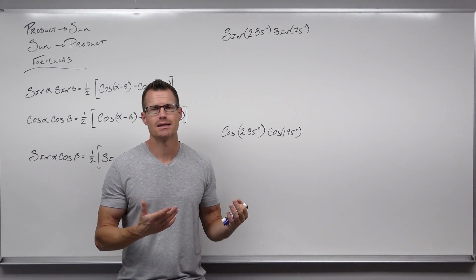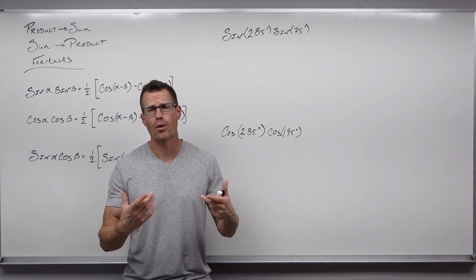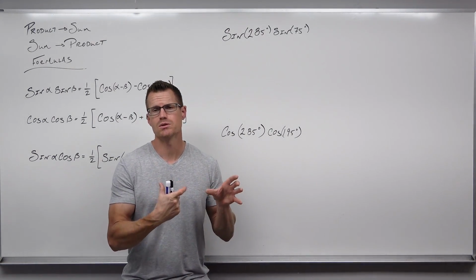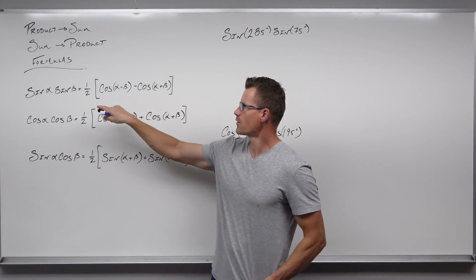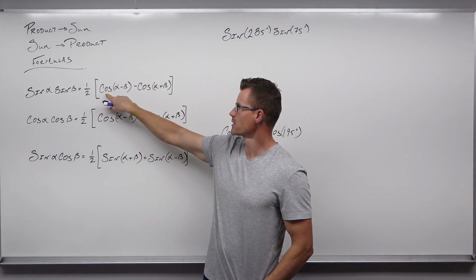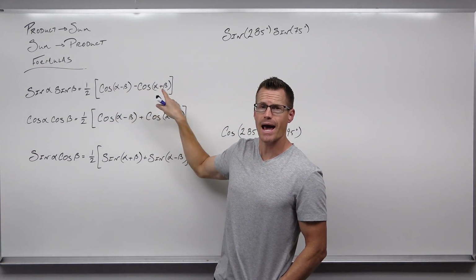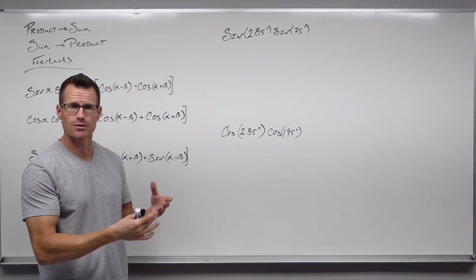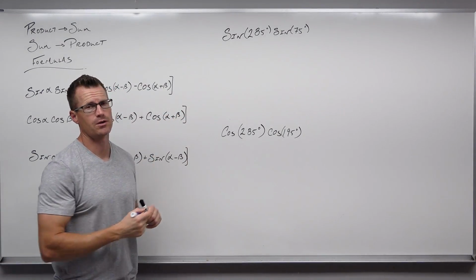We have some other identities that deal with angles that are the same, like we dealt with double angle formulas, things like that. But here we have two different angles and a product of two sine functions. So let's take a look at what our formula says. We just created it, but our formula says if you have sine of one angle times sine of another angle, we're going to have cosine of subtract the angles minus cosine of add the angles. And that's really how I think about it. We put a 1/2 in front of it, and this will simplify this problem for us and allow us to find some things that otherwise would not be on our unit circle.